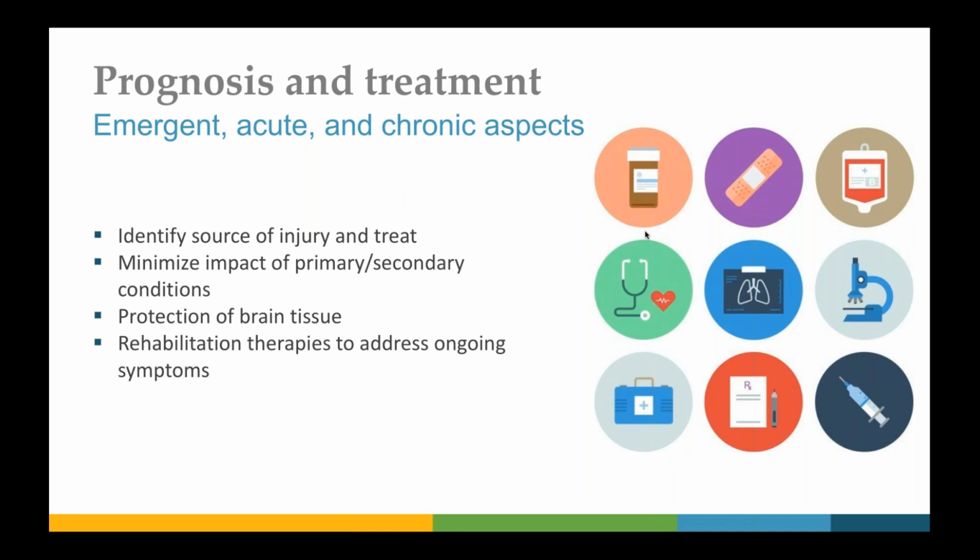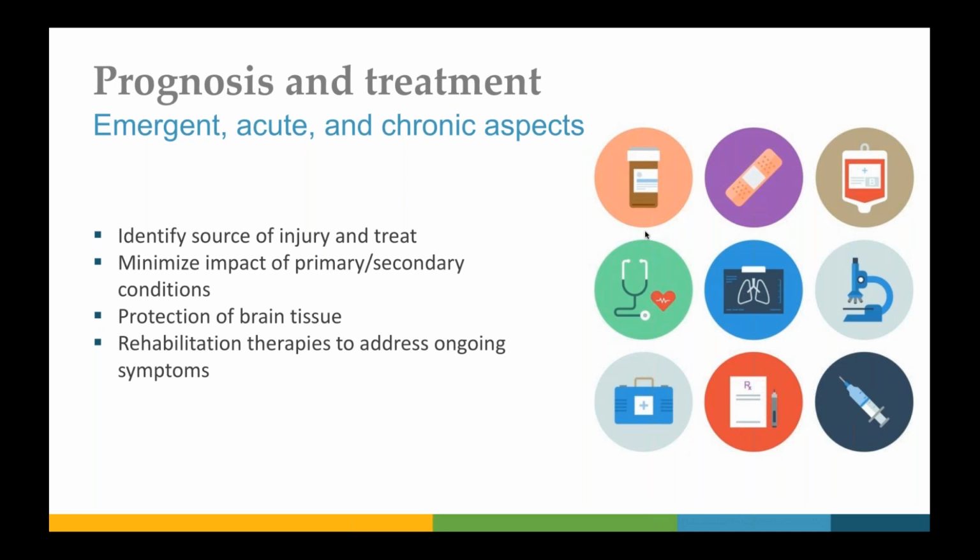So protection of the tissue after the injury has occurred is the next phase. That can be things like cooling the brain via cooling the blood in the bloodstream, although more recent evidence has suggested that this is not as effective as was previously thought. Use of steroids to reduce brain swelling and inflammation. Craniectomy, as I mentioned earlier, if the brain is swelling to reduce pressure, taking off part of the skull is sometimes necessary. And proactively treating this increased seizure risk that occurs during this phase of injury and recovery as well.